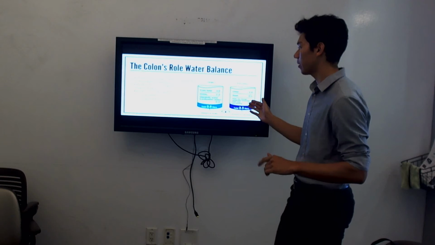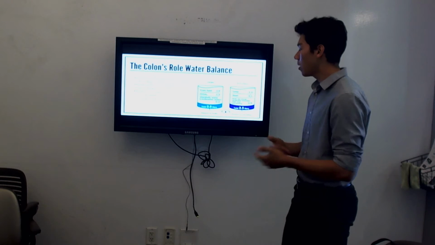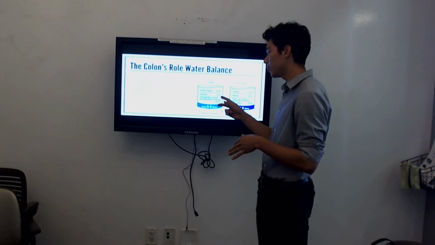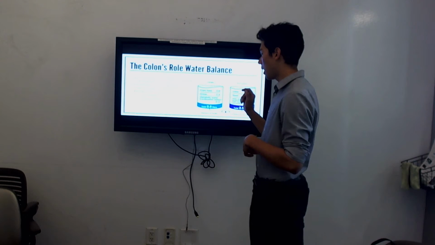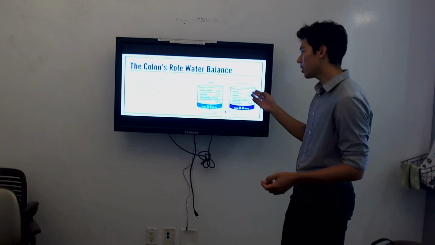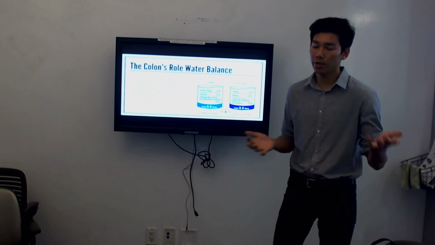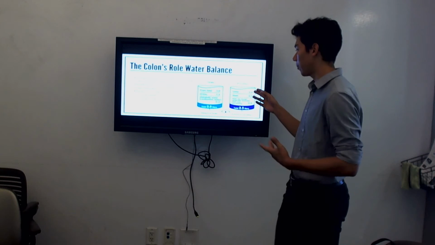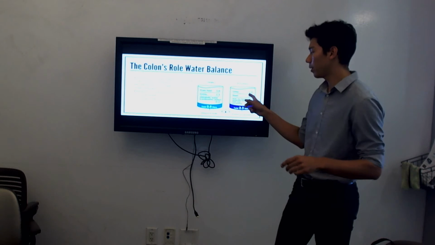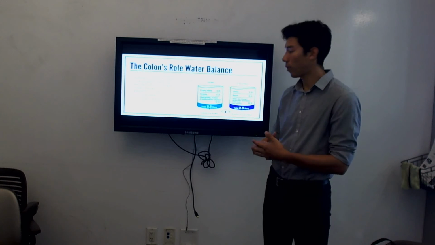And this is our daily intake and excretion of water. So we get around 1 liter of water from foods, 1.2 liters of water from drinks, which amounts really to 2.5 liters. And for excretion, it makes a lot of sense. Urine is pretty liquid, so that's going to take the bulk of our excretion of water at 1.5 liters, but the stool still also plays a little bit of a role in the excretion of water.